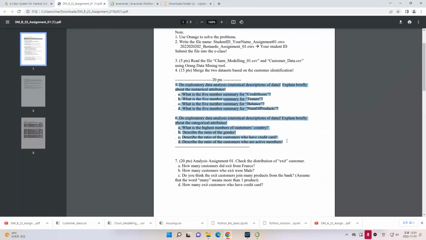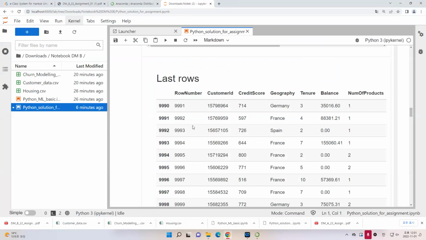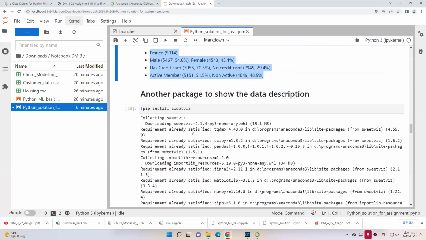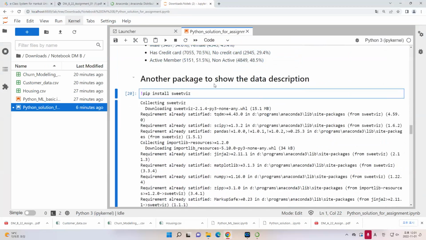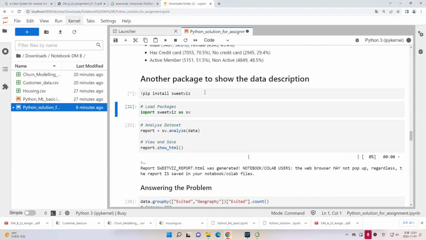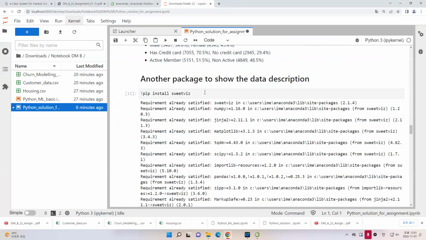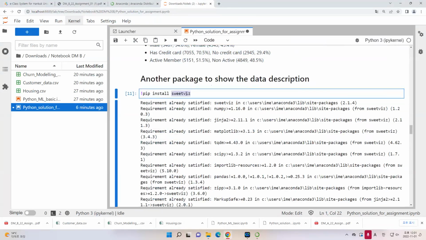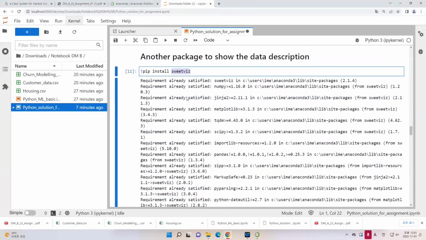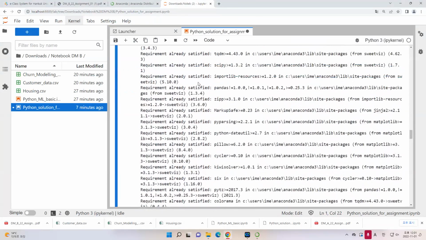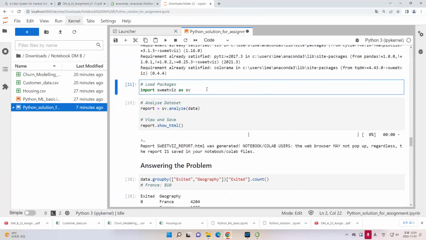Okay, so those things are the answer for problem number 5 and number 6. I can also show you another kind of package to show the data description. This is another tool, another package, we call it SweetViz. It is a visualization tool. In this case, I'm going to install it on this computer, and I would like to import it.